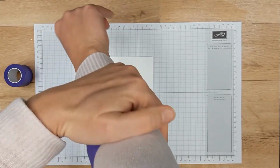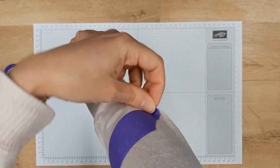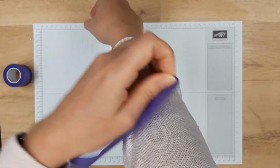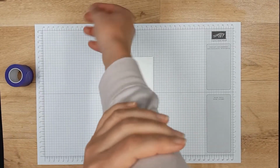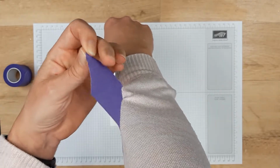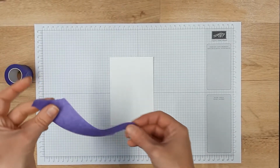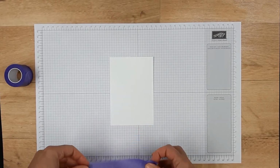Now, I do usually put this on the carpet because I find that's the best place to get some of the tackiness off, which is all I'm really doing here. I just don't want the tape tackier than I need it to be. It's not holding anything into place that needs to be seriously kept in place, so it doesn't need to be seriously sticky. But I just want it so that when I peel it off, I'm not going to peel off any of that top layer of paper.